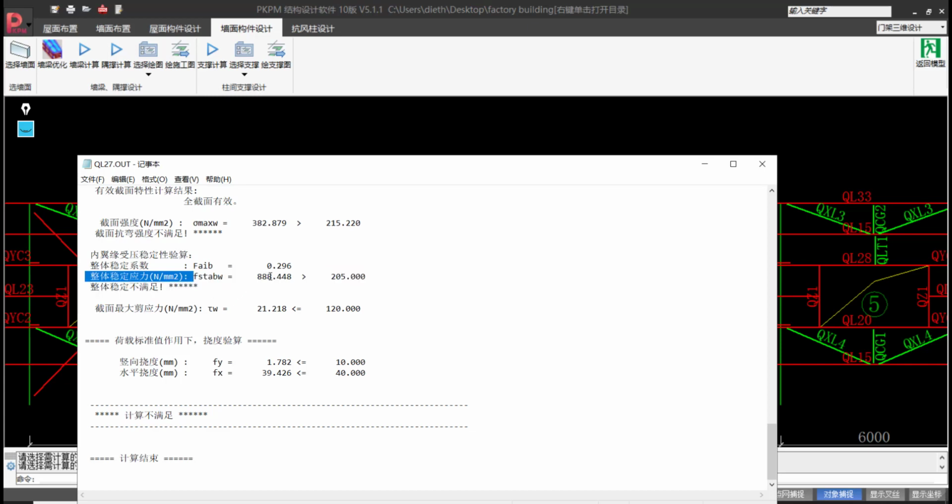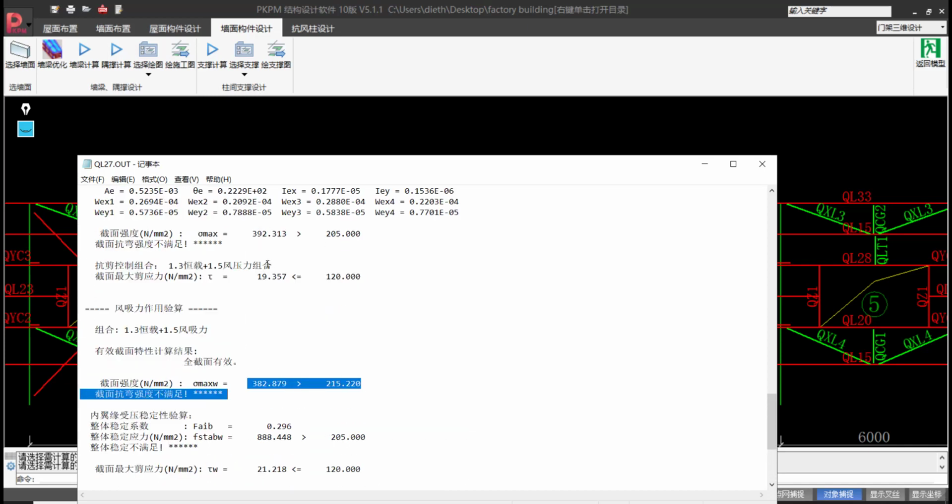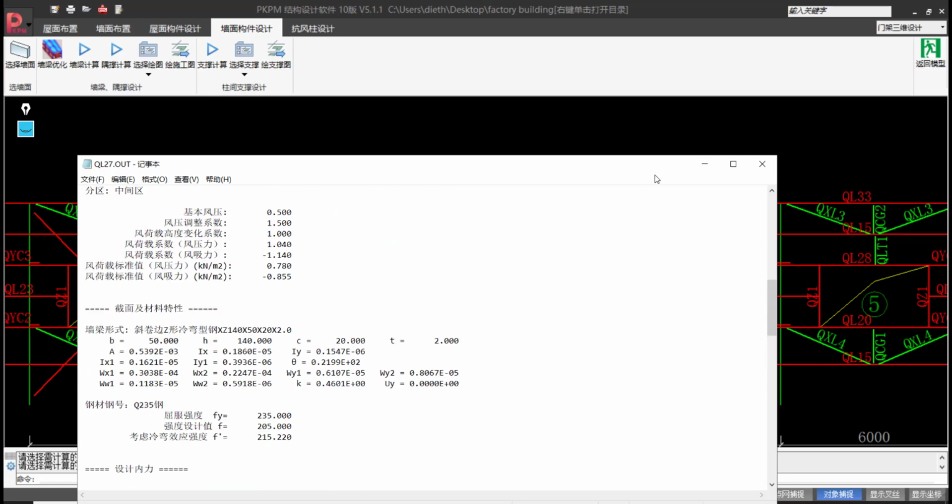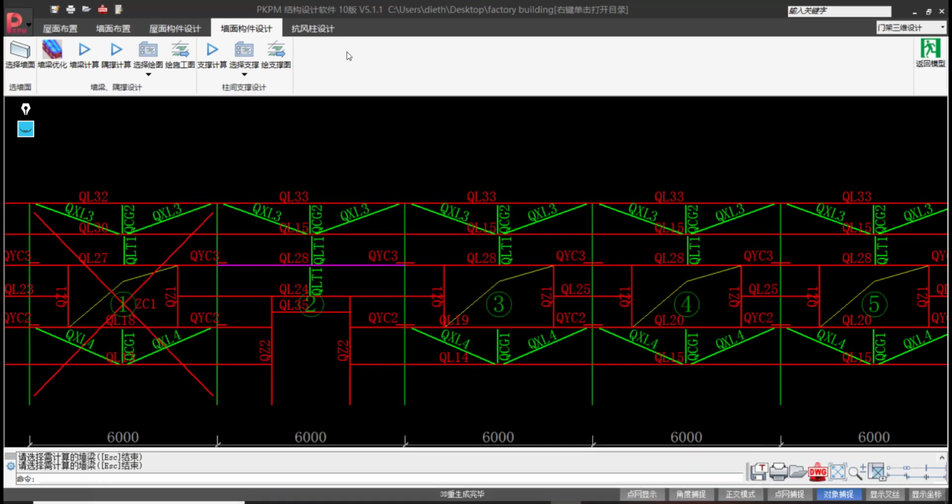We're having 888.448, which is greater than 205. Then besides that, here also the Jemian Changdu is beyond the limit. Then when we move upwards, there are actually a lot. You see here also. So let's do the Yohua and then choose the best cross section. Alternatively, instead of using the Yohua, if you have a particular dimension you feel can work better, you can choose it on your own. But for this case, we are going to use the Yohua button, this one.